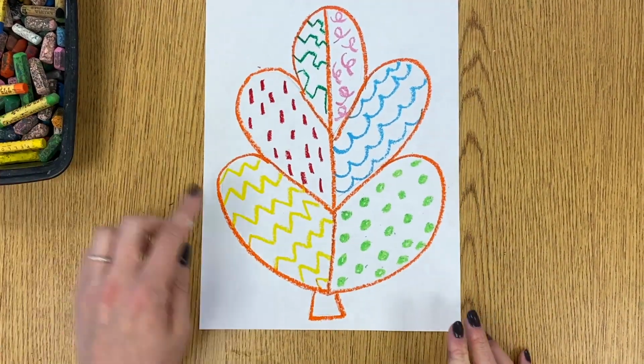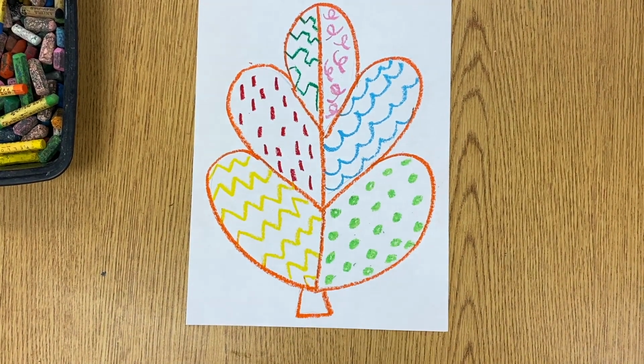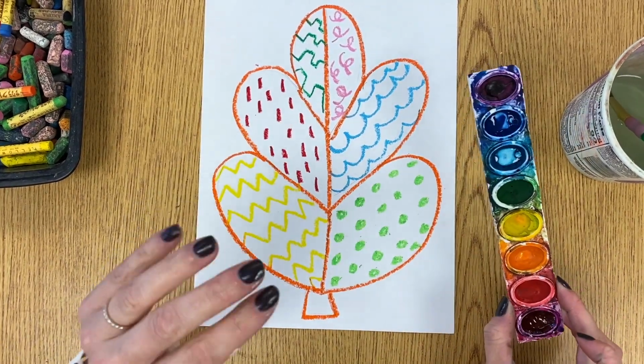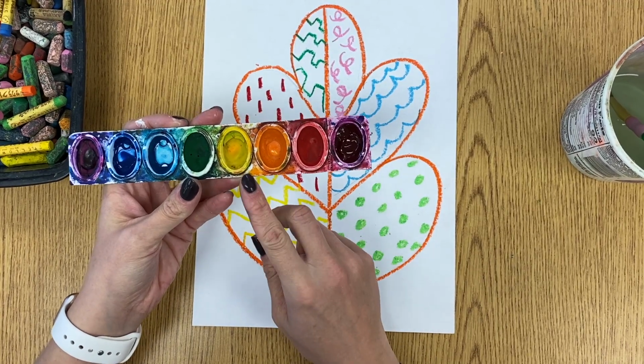Okay, so then after you have all 6 of your patterns, you are going to get your watercolors to paint your leaf. We are going to be painting our leaf with hot colors. Remember, those are the colors that remind us of hot things like fire or lava.